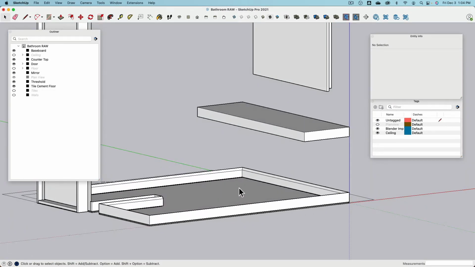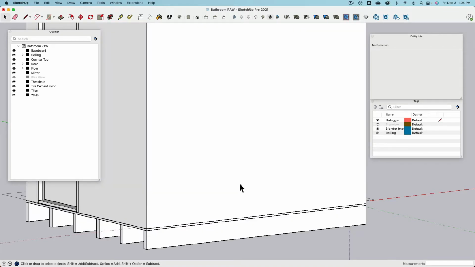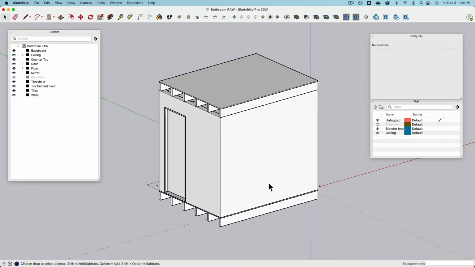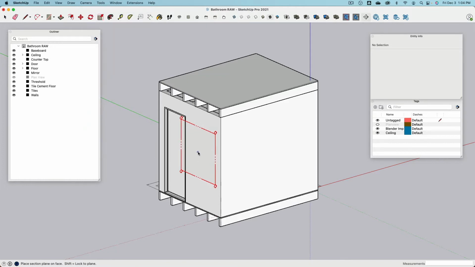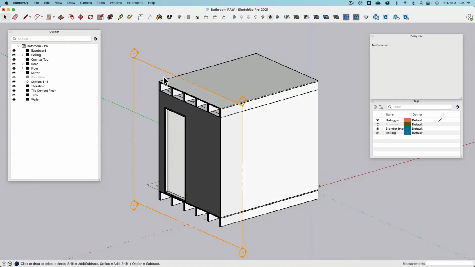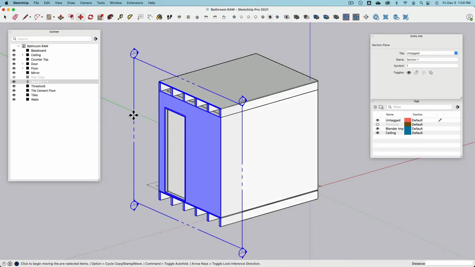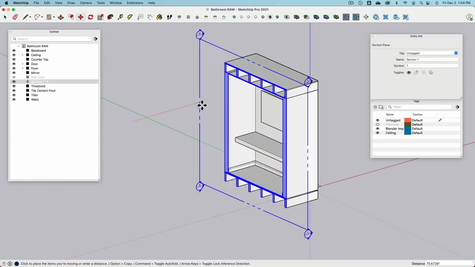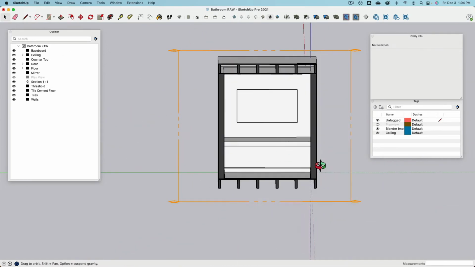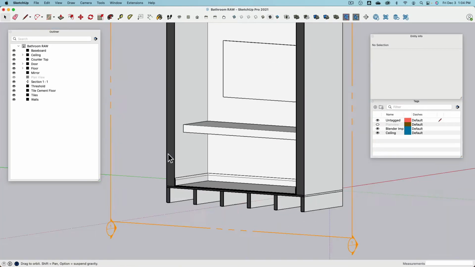And I start hiding everything, but I would like to model everything in context. So how can I actually take a look into the space better? That is where the section tool comes in very handy, and we have it here. I can click this view here. Very nice. Select this, and then I move this one simply inwards till I get pretty close. Very nice. Now this is very easy to navigate.